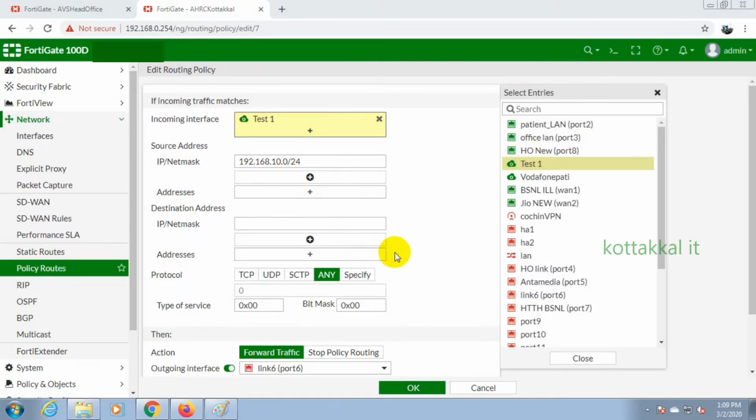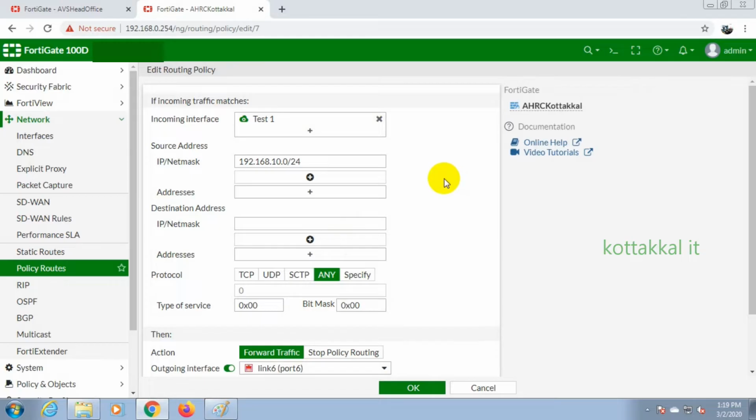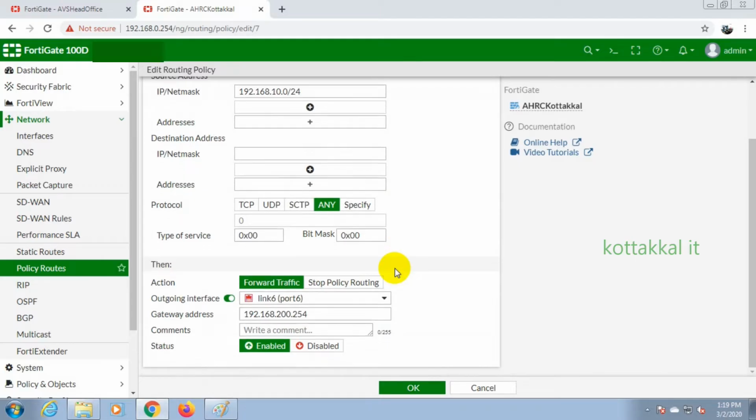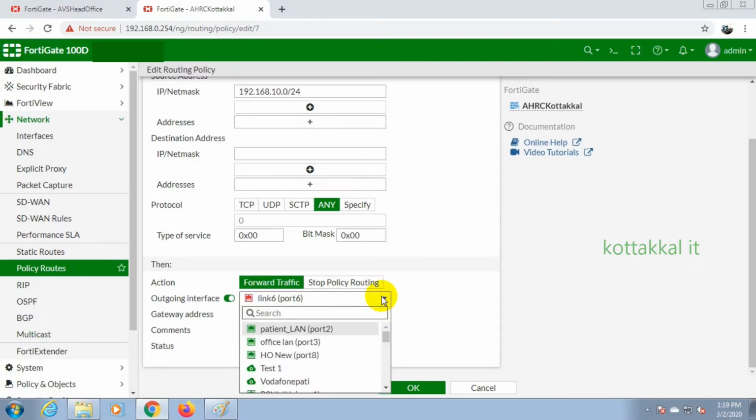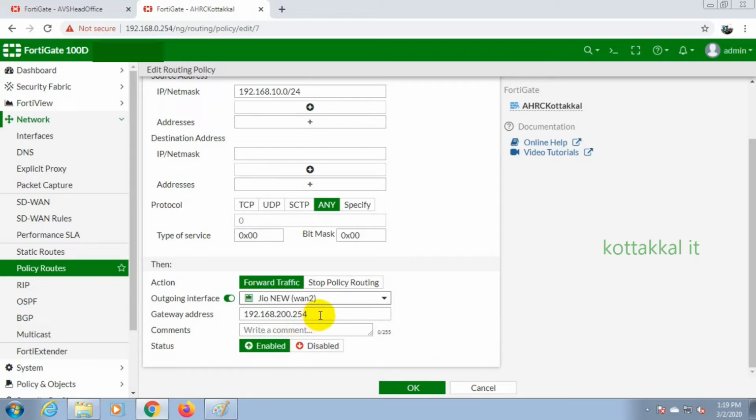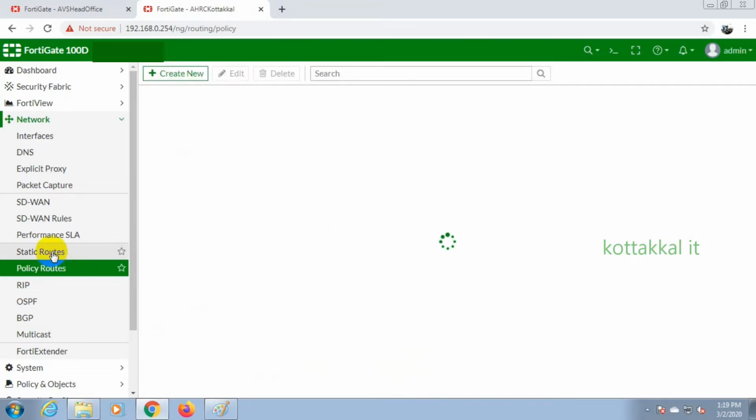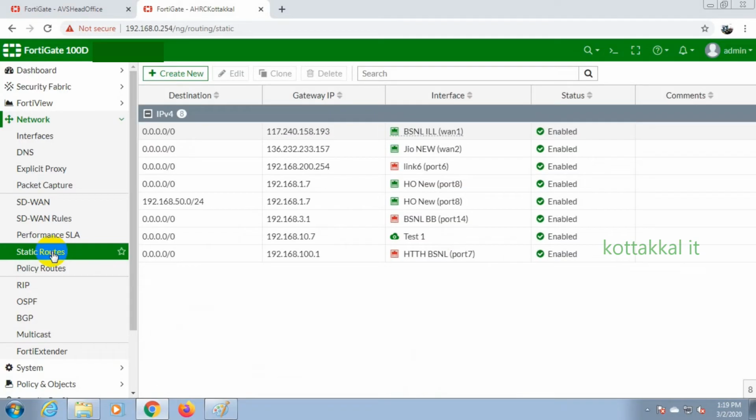test one. Okay, gateway is static IP, our IP source is okay. Then scroll down. This is the older outgoing interface. We are selecting the new interface. Go to, I think I have, okay, it's geo. Actually, it's not a gateway. It's not correct for geo. Close this and go to the static IP. This is the geo gateway. I'm just copying the geo gateway.